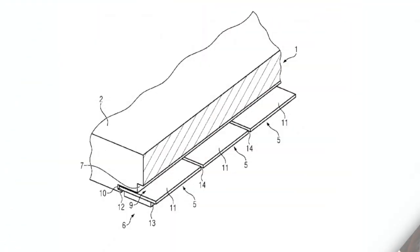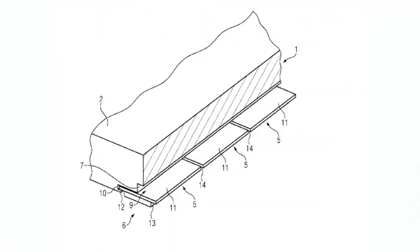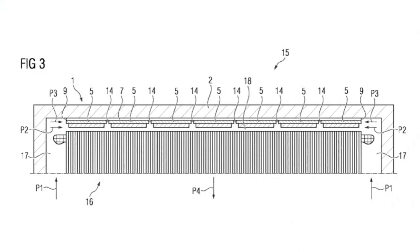This first patent is from Siemens Gamesa and has to do with the generator itself. The patent describes a cooling system for the generator that places air channels to better control temperature within the generator. The key feature includes magnet elements arranged in rows with groove-like recesses that allow for targeted airflow between the components. That design creates multiple cooling paths with gaps somewhere between half a millimeter and 10 millimeters wide that enable better heat dissipation.